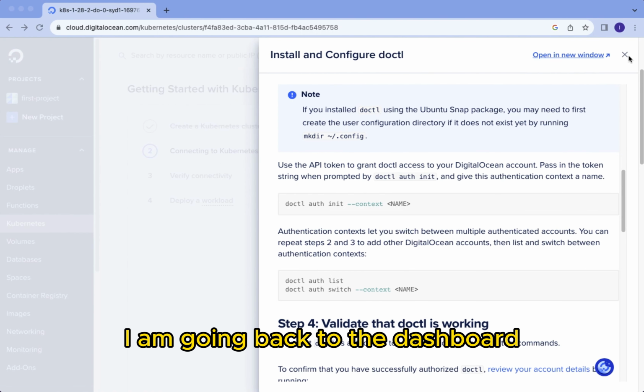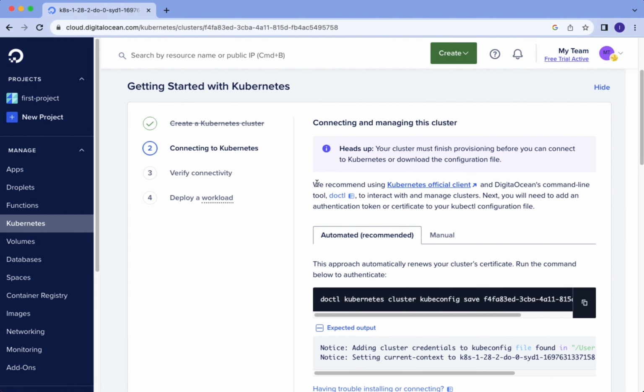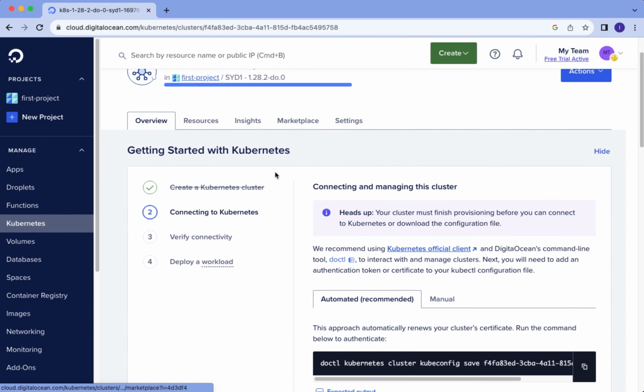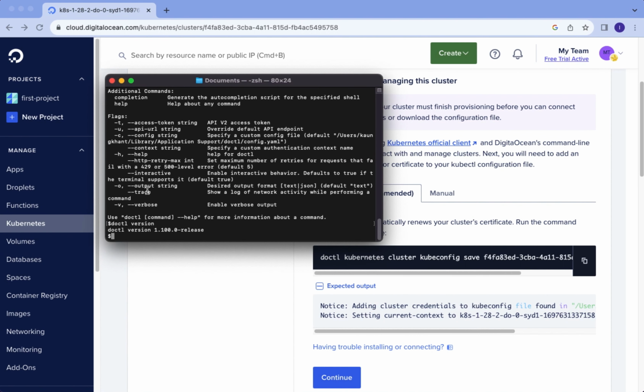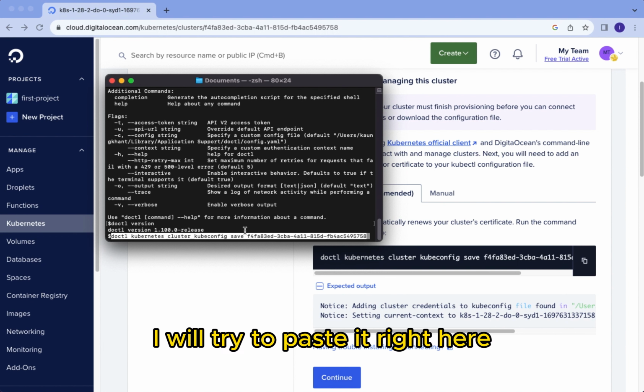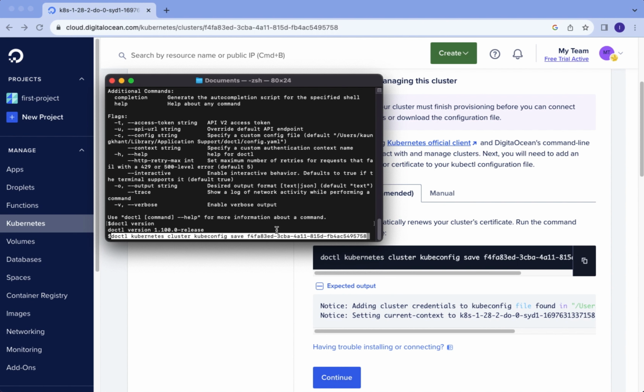Going back to the dashboard, I'm going to add the certificate. So I will try to paste it right here.